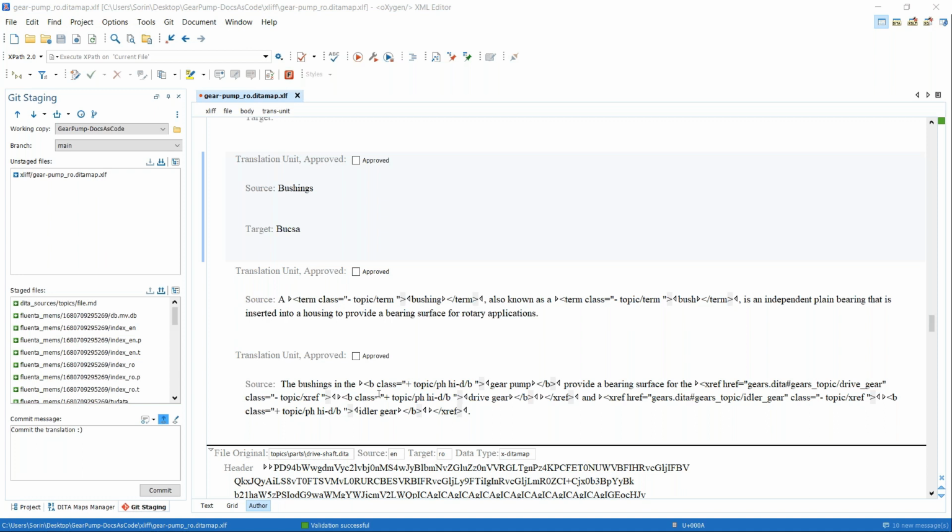Next question: the environment you built with Oxygen, Fluenta, and Git is awesome and outperforms many enterprise CCMSs already. Also, this wasn't actually a question, but thank you very much. We try to help out as much as we can. Of course, CCMSs also offer a lot of functionality and a lot of features.